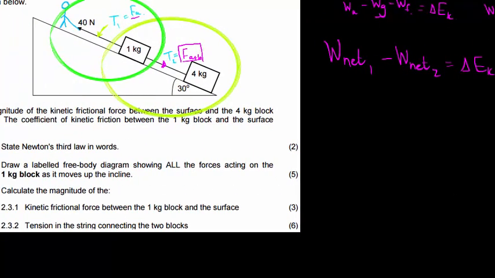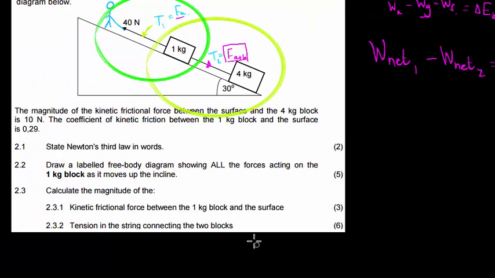Now let's see what they ask in this question. That's important as well. State Newton's third law. What is it about again? Forces are equal. Is it the action reaction? Something applied on object A is equal to the something applied on object B. The person who's pulling the box is exerting the same force.